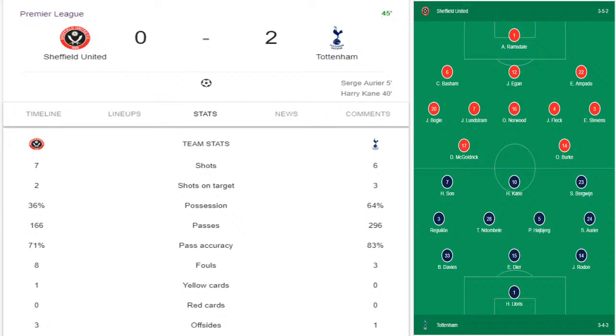So we approach half-time. The balance of chances created, really. Probably a fair result as it stands, Kevin. Yeah, I think in general Tottenham have been in total control of this game. They've played at the tempo they want to play at, whether that's been fast or slow. Sheffield United have done okay in patches, yep, but it's glaringly obvious they need to be better at the top end of the pitch.